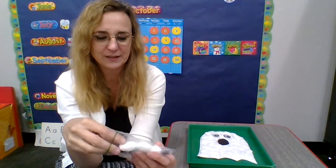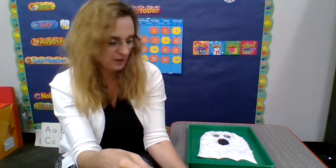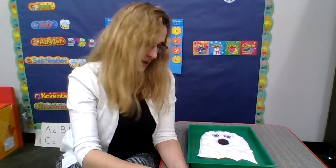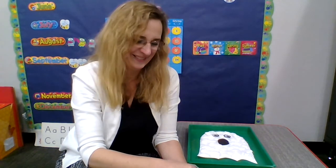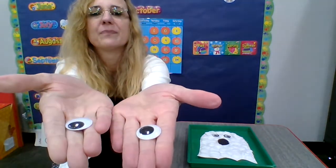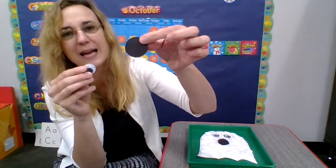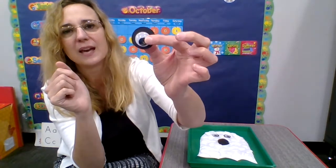Inside, we have two black circles, little black circles. These will be for the eyes. And we also have some really big wiggly eyes, squiggly eyes. There they are. Do you see them? Maybe I'll put them on my hands like that. Those are going to go on our ghost also. Those will go right on top of these black circles to make our eyes just like that.